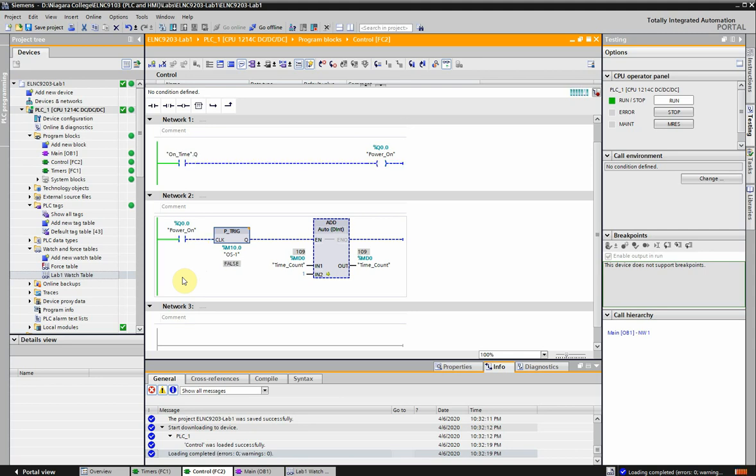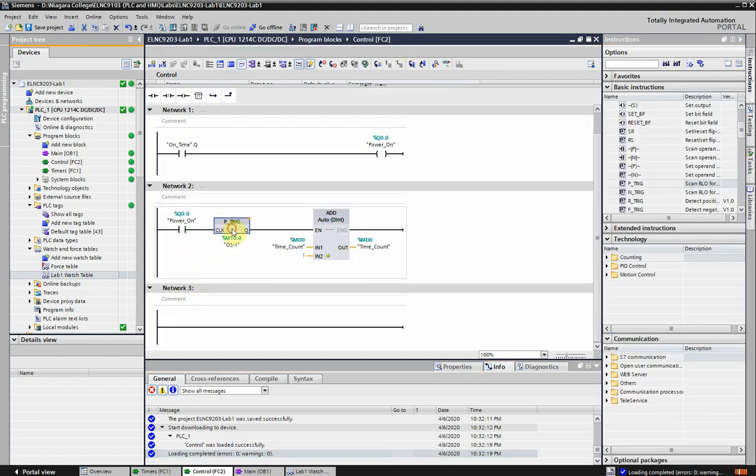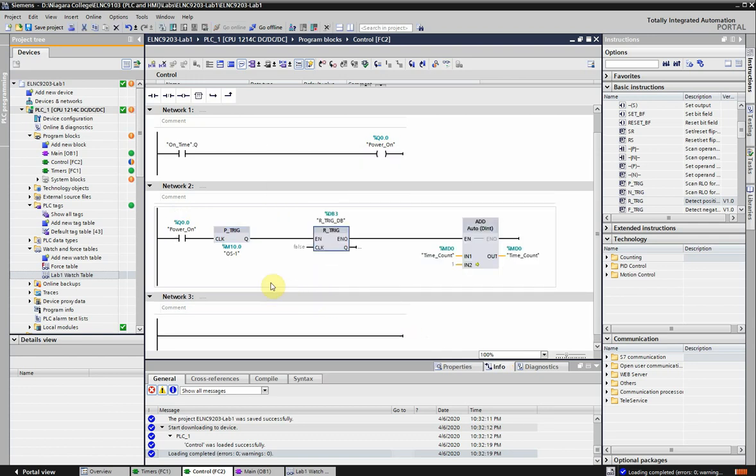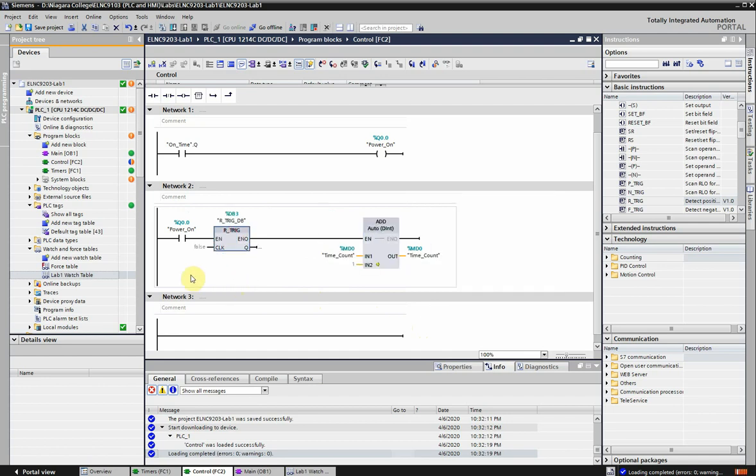Okay, one more way of doing this. Let me show you. I'm going to go offline. I'm going to go ahead and go down to PTrick. I'm going to pull this in here. Now something a little bit different comes up. Now this is an instance data block. I'm going to just leave the PTrick data block as its default. Say OK. I'm going to go ahead and get rid of PTrick because I don't need that anymore.